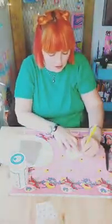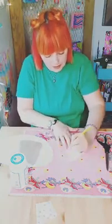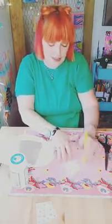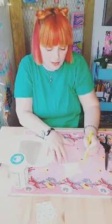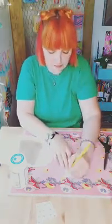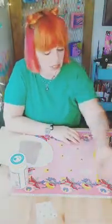I'm going to make mine a little darker while you all are doing that. Okay. So I'm going to make these darker, and then I'll hold it up again so you all can see. Now, here's what it looks like once you've drawn your outlines and everything. Okay, set that aside for just a second.